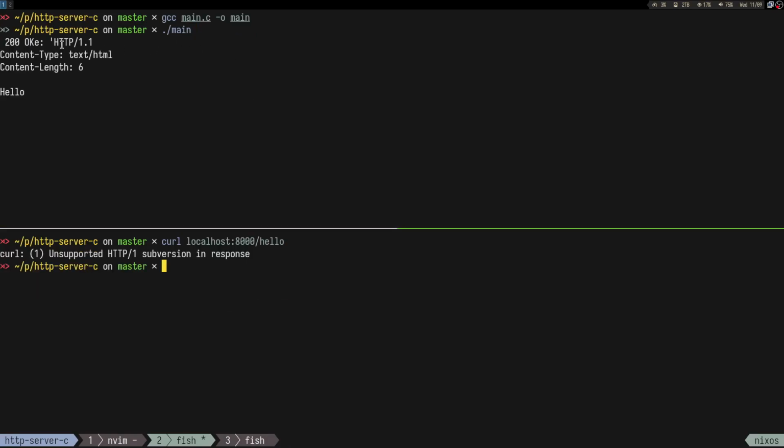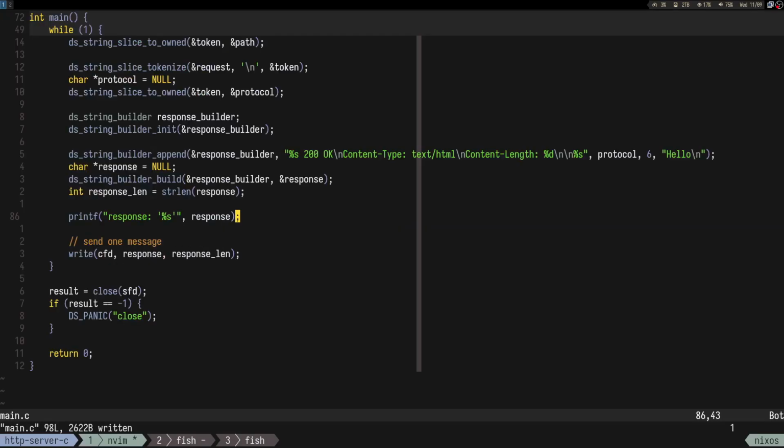So it's gonna be http. Oh shit. Something went wrong indeed, yeah. But I wonder why.